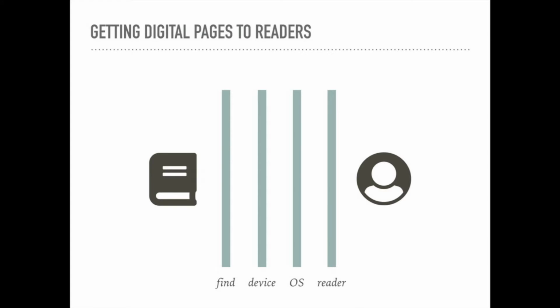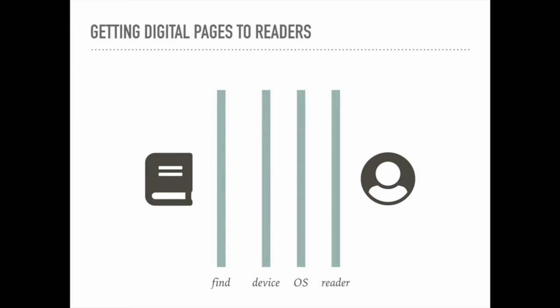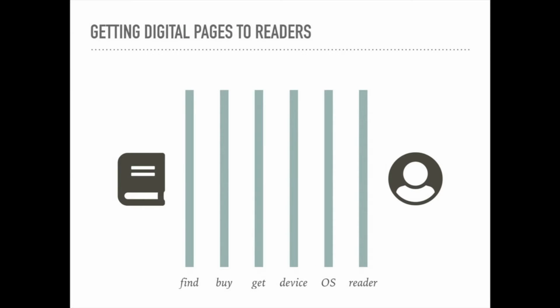The stores and the retailers are how people receive their content, so they are also in charge of how to find the content. For example, Apple have a great reading system, but I hear from publishers that it's not always the easiest place to find their publications. Even if you know that a publication is available on Apple Books, sometimes it's really hard to actually find it. So finding and then being able to purchase the book and how to then download and retrieve that book is all tied into that retailer.